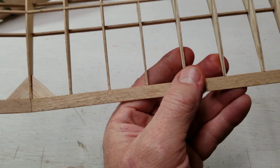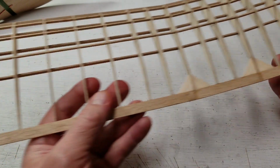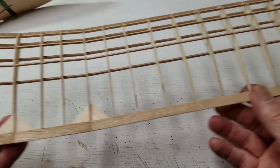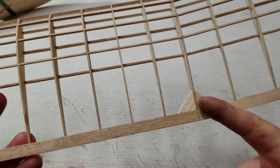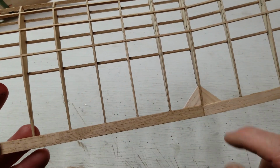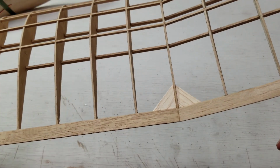I have all the gussets, polyhedral brake, dihedral brake. The grain on a gusset must go 45 degrees. It's the strongest gusset.